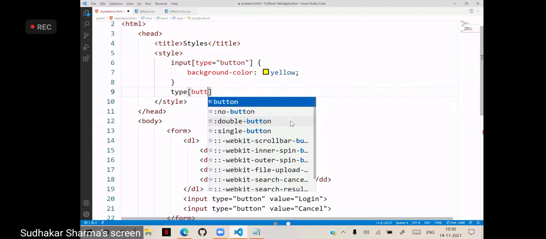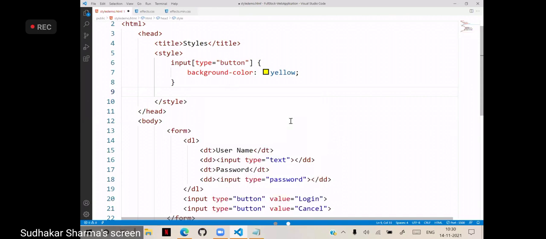Directly, attributes cannot be written. You can only write ID or class or tag. You have to first write the tag, and in the tag, define which attribute.